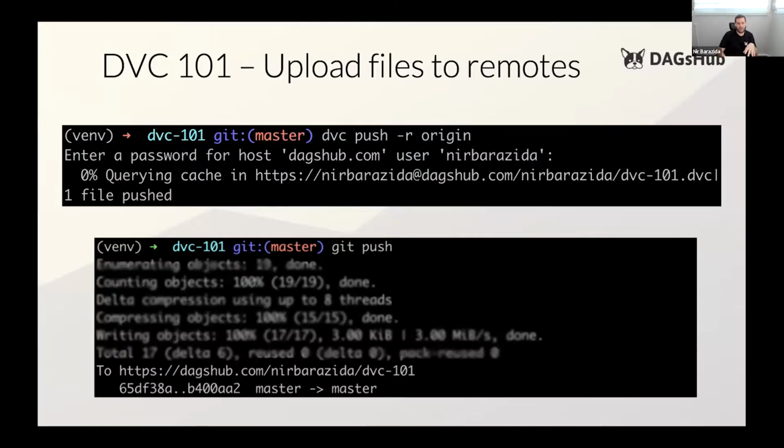Why is that? Can anyone think why you won't be able to see that data file on DagsHub currently? You need to do commit, no? So no, I pushed it. The file is stored on the remote storage. You're only looking at the pointer now? Okay, you're in the direction. What is this pointer file? How do we maybe use it? Yeah. Afterwards, you said it's doing hashing and stuff. Maybe you need to do some sort of compiling behind the scenes to see the file itself.